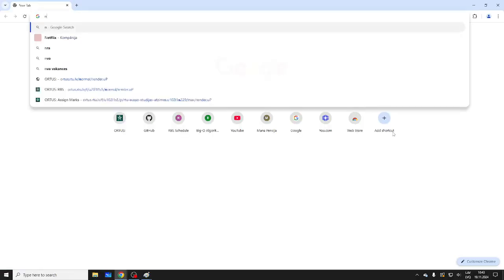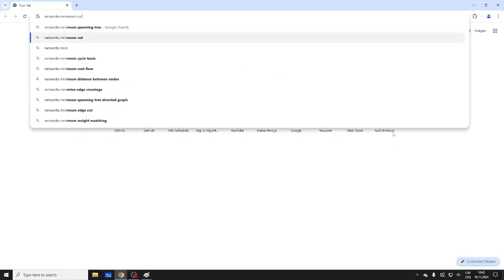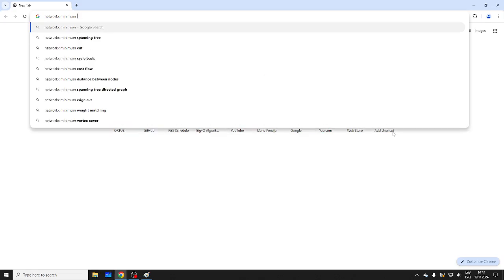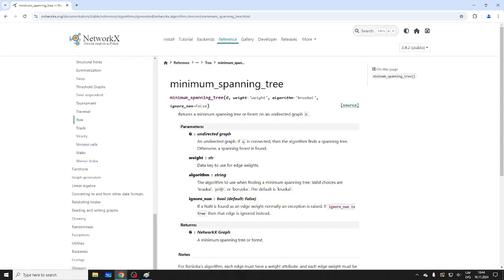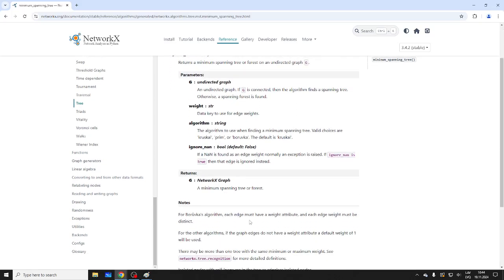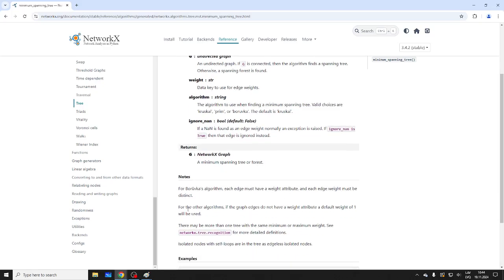Let me see. NetworkX, for example, NetworkX minimum spanning tree. Let's see what they use. You can also read how they implement it. So it's of course included. You have three choices: Kruskal, Prim, or Boruvka. Choose whichever. Default is Kruskal actually. That's kind of cool, they did all three. The thing is, Boruvka's needs weight. Otherwise, remember, if you have default weight 1, you can just use DFS, or BFS actually. You don't really need this.